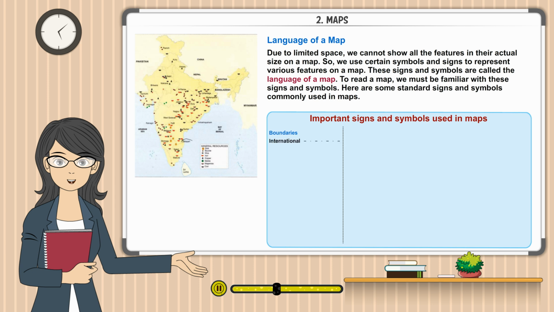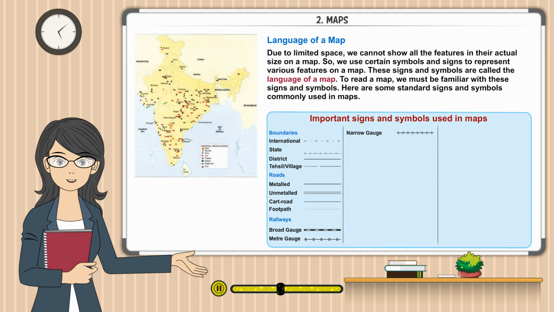Boundaries: international, state, district, tehsil or village. Roads: metalled, unmetalled, cart road, footpath. Railways: broad gauge, meter gauge, narrow gauge. Railway stations. Water features: river, stream, canal, bridge, well, lined or unlined, tanks, perennial or dry.